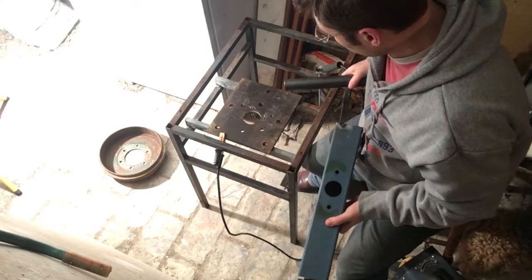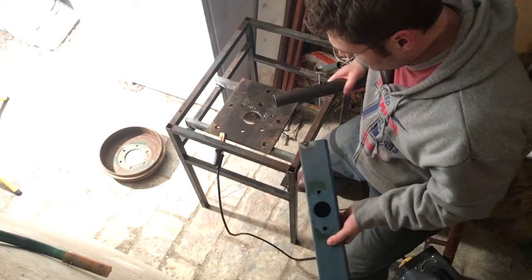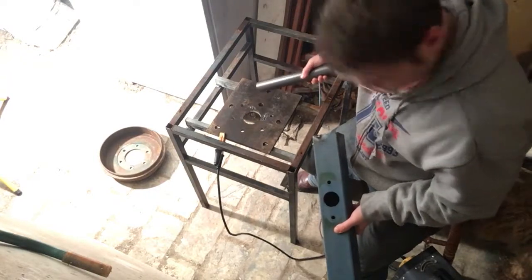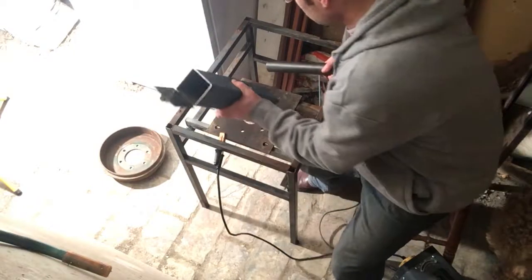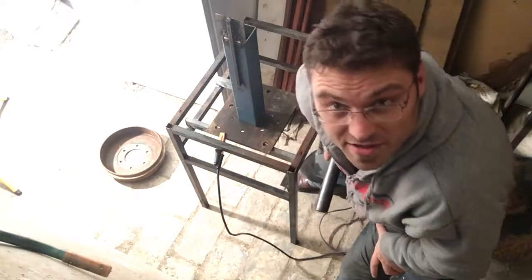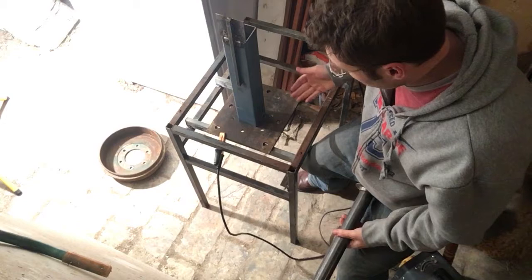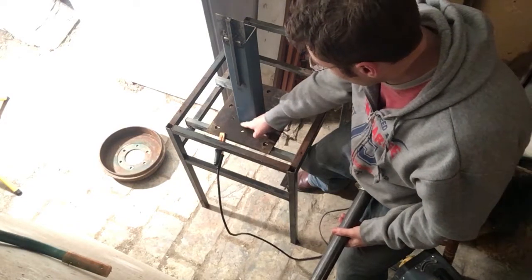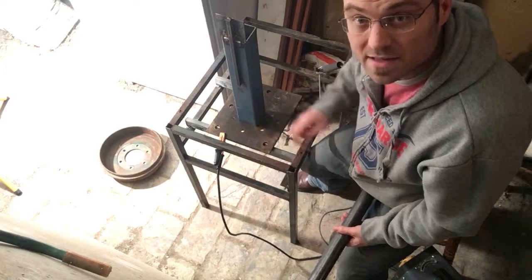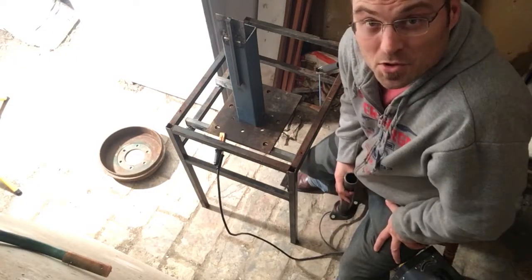What I'm going to do today is weld this inflow pipe to this solid piece of steel. You might be able to see I've already had a slight go, and that's because I didn't have my heat up high enough — so while it did start to weld this piece, it didn't weld this piece. We're looking at about a quarter inch steel here, maybe even a third inch. I'm going to turn the heat up now but be really careful about cutting through the thinner metal, taking my time, trying to get a deeper bite into the heavier metal and then bringing it back up in a zigzag pattern.